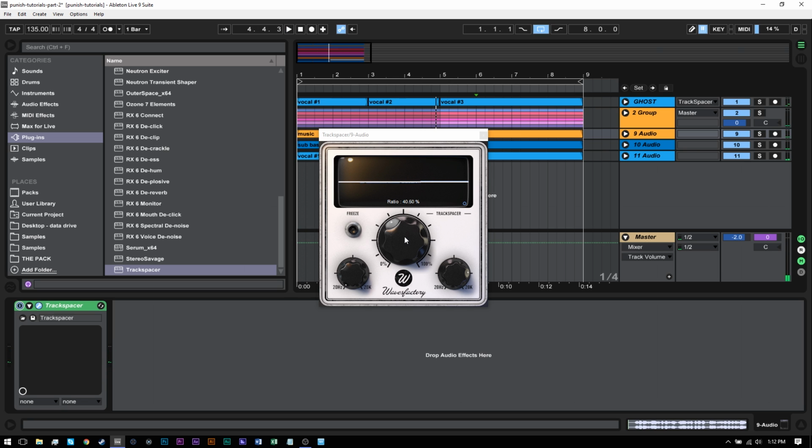So it really cleans up the space for those vocals. I noticed a big conflict between that music clip and the vocals, and I just threw TrackSpacer on it and applied a little bit of the sidechain reverse EQ curve that I was talking about before. And I'm only at, I think, a 40% ratio here. I could push it more if I wanted to, but I really like that music and I wanted it apparent in the mix, so I only put it around 40%. Anyway, this isn't a tutorial about that. This is a tutorial on how to set up the routing.